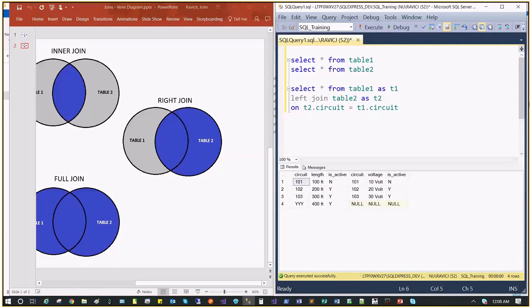It's used much less commonly, because if this is what we want, in fact, all the records from Table 2, rather than doing right join here, we would keep left join and change the order of the tables. But just for the sake of completeness, let's do right join, and they are used. It's just much less often.